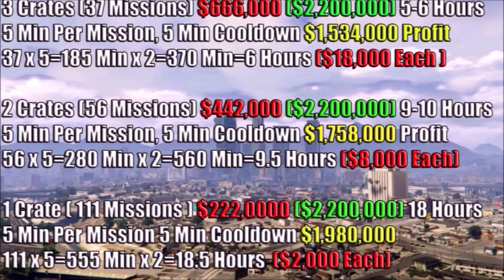The only time that I could see buying 2 crates at a time would be somewhat effective is if you're selling small shipments. If you're selling small shipments, I guess you could go for 2 crates. But if you intend to sell large shipments, it's always much more effective to sell 3 crates. Don't go for 2 crates or 1 crate. A lot of people are still doing it.